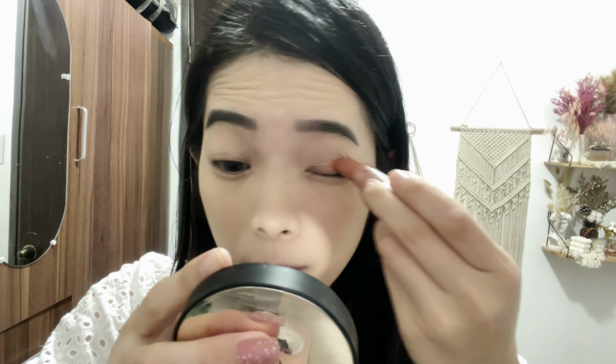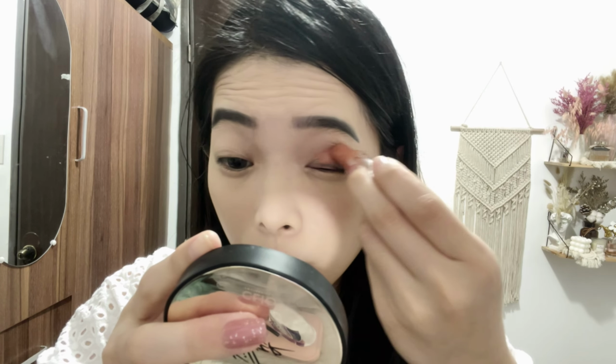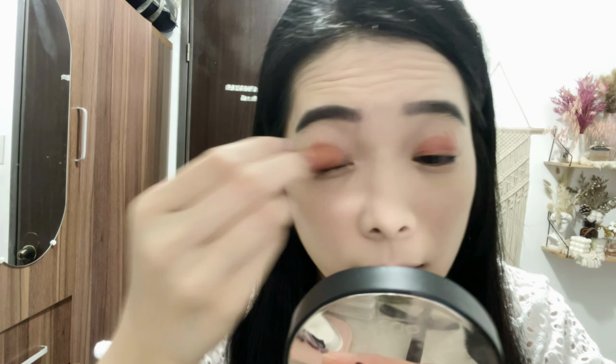So, ang gagamitin ko for my lids is the Detail Cosmetics in Tony Sia shade. Ito yung powder pout. So, lalagay ko lang siya sa eyelids ko. Gusto ko itong shade na to, guys, kasi lakas niya lang makapampa-fresh. Tapos multi-use, pwede siya sa lids, sa cheeks, and then sa lips. So palagi ko itong ginagamit sa lids ko and sa lips. And actually, medyo paubos na nga siya, so baka mag-restock ako ulit pag naubos na to. And sobrang ganda kasi ng formula niya, very creamy. Kaya ang dali niya lang din i-blend and ikalat. Tapos, i-blend ko lang siya using this brush.